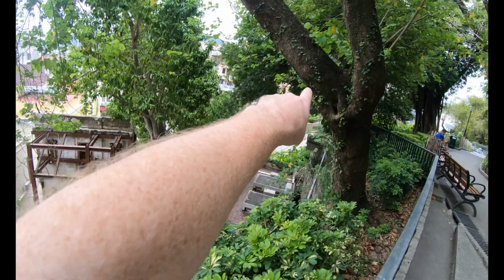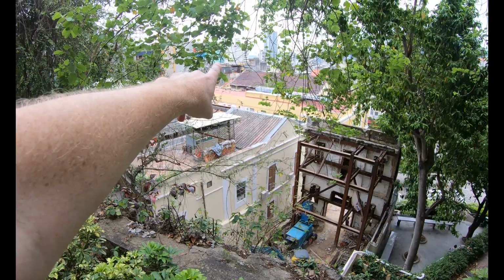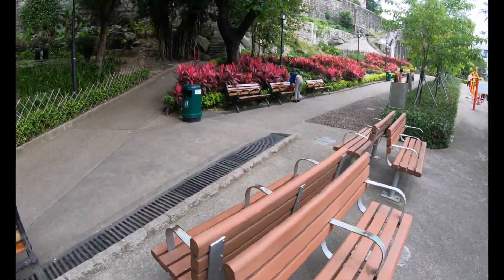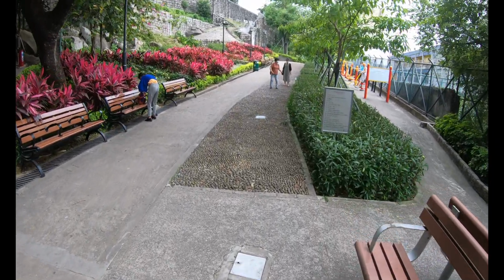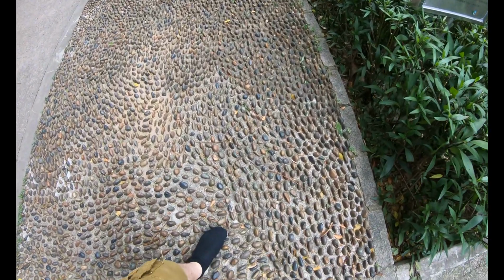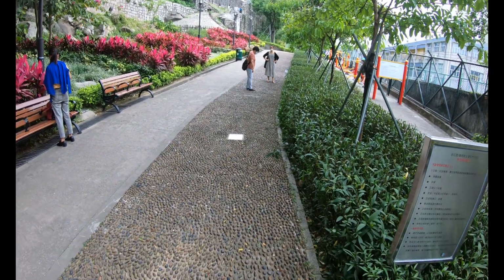There's a public bathroom and then Sao Paulo ruins, and you can go down this way, and then a rooftop with some cool stuff here. And then also, I just want to do this one real quick too. If you can see these ladies, they're standing on this one right here, so you can also step on this. Let me do it real quick. So these are for circulation for your feet as well.